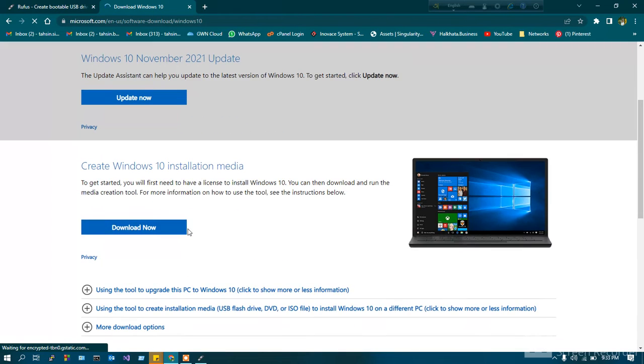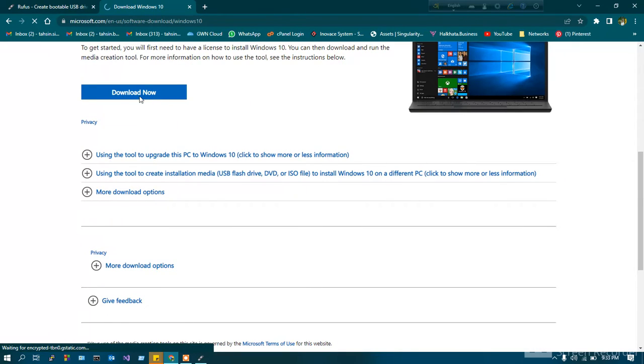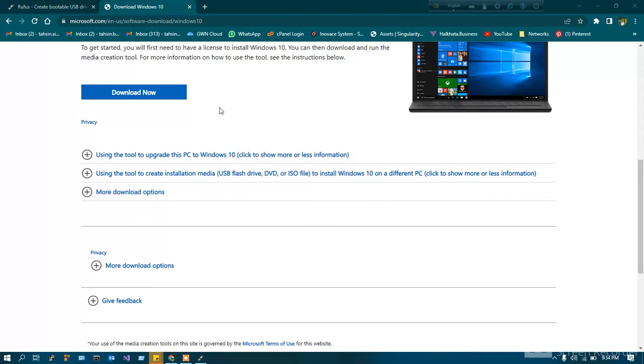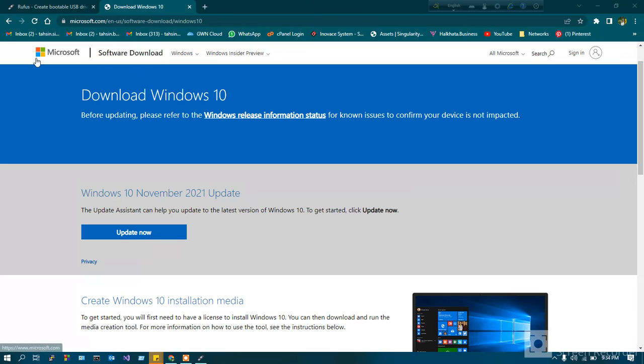So okay, here you can press download now. And here I have already downloaded, so I have a duplicate of the version of this file. So first you have to download your ISO from Microsoft. You can see here software download, Windows 10, download Windows 10.